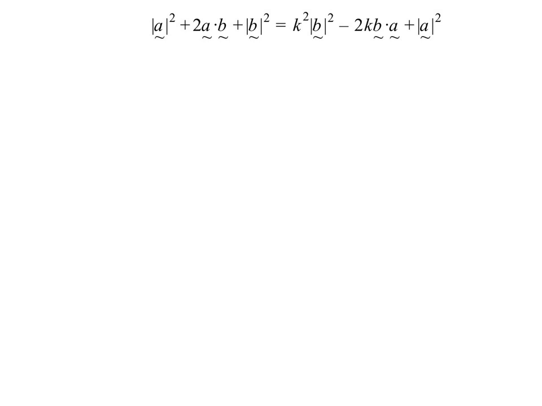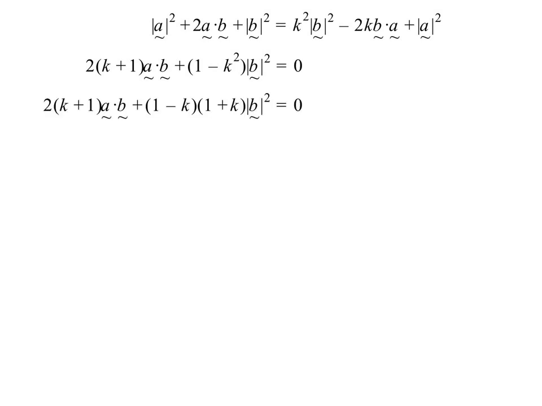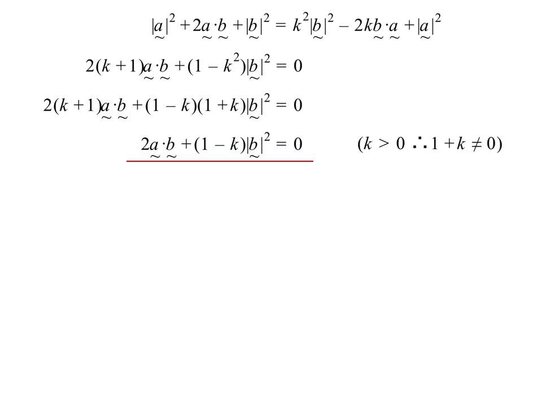Right, let's play around with it. Well, it makes sense to move everything to one side because then I've got equals 0 on the right hand side. No, that's what I want. Let's play with the left hand side. 2k plus 1 A dot B, 1 minus k squared, magnitude of B squared. Not quite what we want, but I notice 1 minus k squared. That of course is the difference of two squares. We now have a common factor of 1 plus k, but we know k is a positive number. There's no way that k plus 1 is equal to 0. Therefore, it's perfectly fine for me to divide by k plus 1, and it would be valid. The only thing we're not allowed to divide by is 0. We know k plus 1 cannot equal 0.